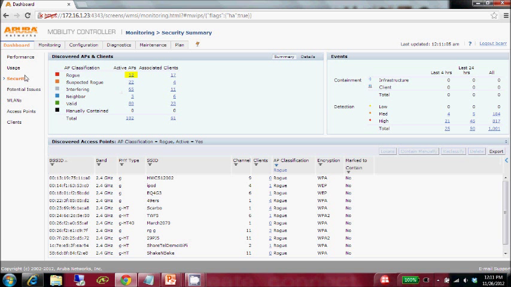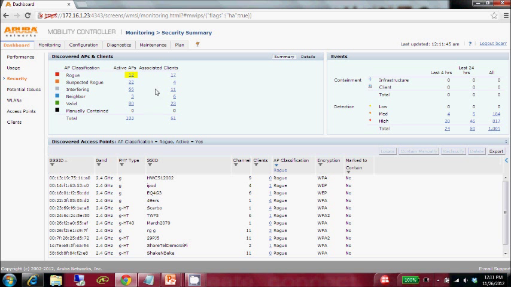So now I've moved down to the Security tab, which gives us our table of discovered APs and clients, and also some of our IPS and IDS classifications. So we've discovered these APs, similar to the Events tab that used to exist. These are our rogue APs that are discovered. Suspected rogues, interfering, which we've seen in the air but not necessarily on the wired side. Neighboring APs, these are either interfering or rogue APs that have been reclassified, and of course our valid APs.